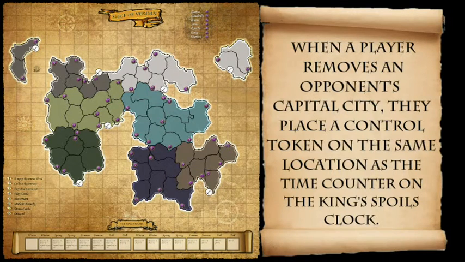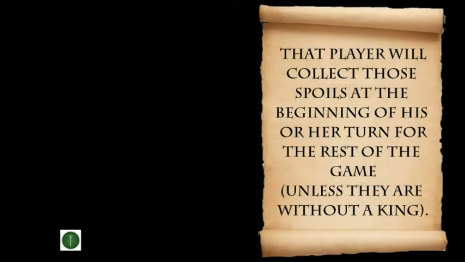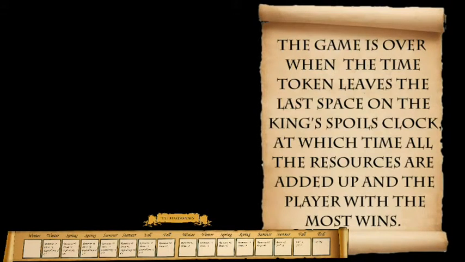When a player removes an opponent's capital city, they place one of their control tokens on the King Spoils track. This token goes on the same location as the time token is currently on. The player gets all the bonuses associated with that space on every subsequent turn.